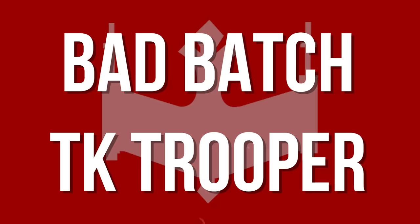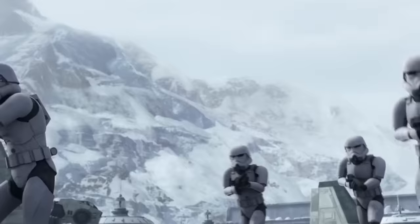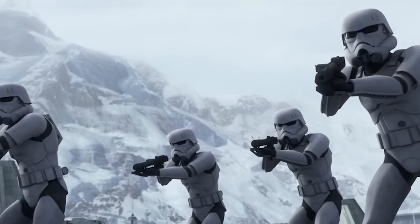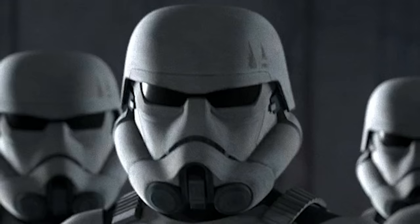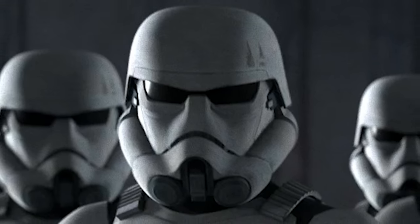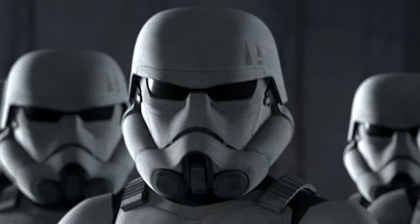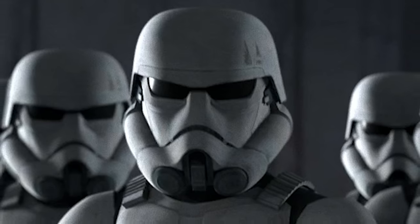While that version of the Phase 3 isn't considered canon, the closest thing we have shows up in the Bad Batch, worn by the TK Troopers, or first human recruits to enlist in the Empire, as part of Project Warmantle. TK Trooper helmets contained a single visor with two lenses, foregoing the Mandalorian-derived T-shaped visors of Clone Trooper helmets. It also contained a raised ridge that ran from directly above the visor to the back of the helmet. The design of the TK Stormtrooper armor was heavily inspired by the original concept art of Stormtroopers for the original trilogy, designed by the legendary Ralph McQuarrie. And so came the Imperial Stormtroopers and their eventual First Order successors.